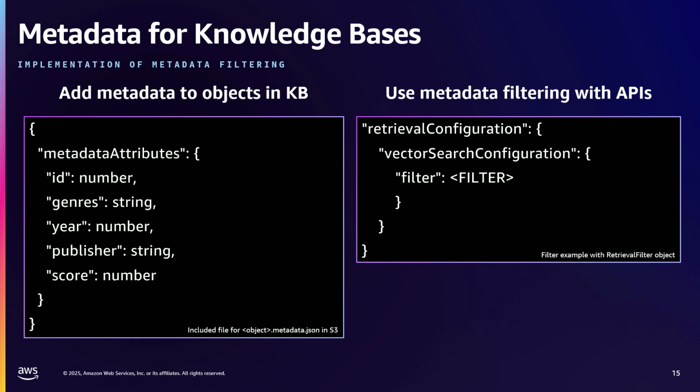Now, what happens is you're going to include in your knowledge base, let's say you have this data being stored in S3, you are going to include a metadata.json file. Within that metadata.json file, you are going to mention those attributes that you're interested in. Let's say score number. So you are interested in data that only matches a particular number, maybe beyond 10 if that's the number you're interested in, or 20, whatever the number is. Now you're going to perform metadata filtering, which is just pattern matching, and then you're going to indicate what is the filter you're interested in, matching that to whatever attributes you were looking at initially.